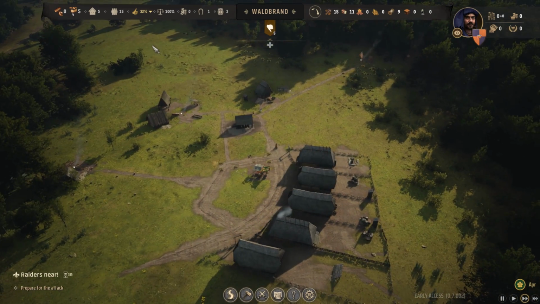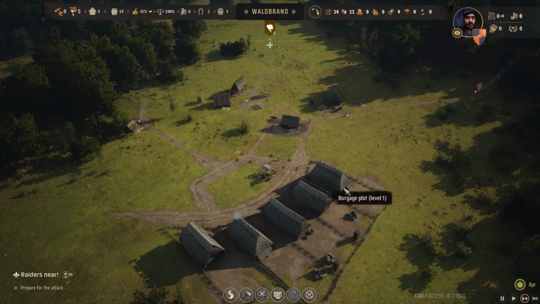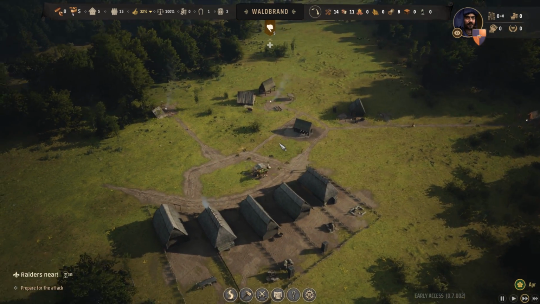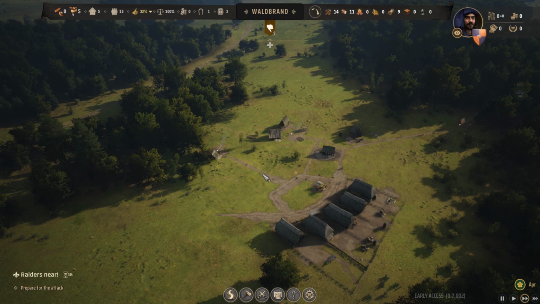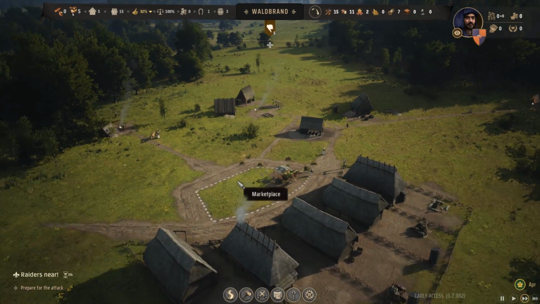So we now have a clothing stall. Our approval is down to 32%. I think I'm going to have to slow the game down a little bit soon because it is getting scary. We have to get everybody happy before we hit rock bottom approval. And nobody's going to move in until we get good approval as well.